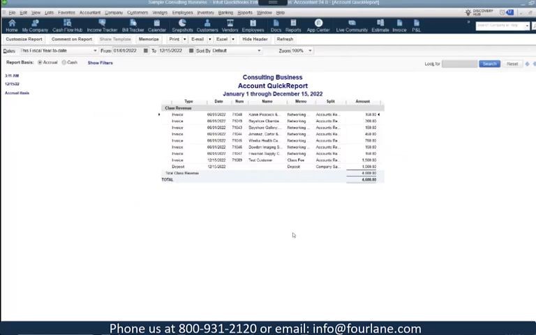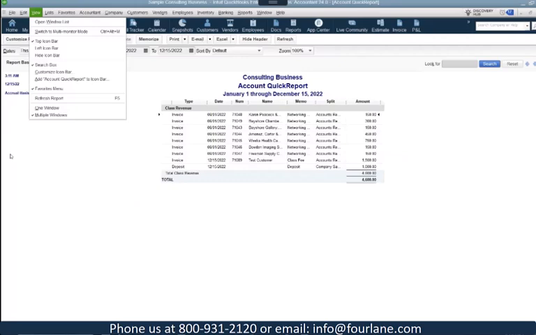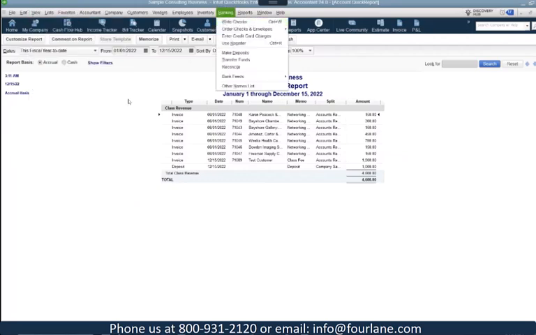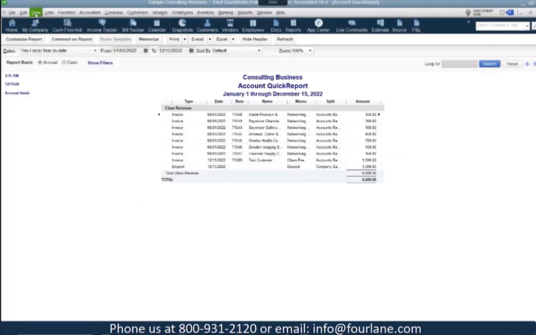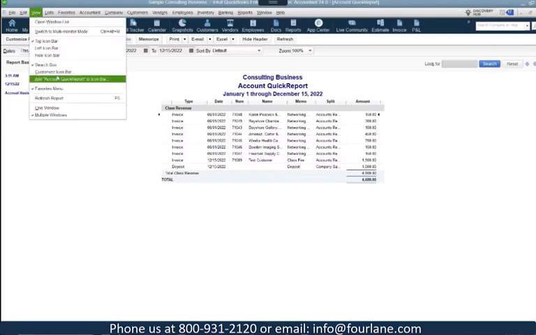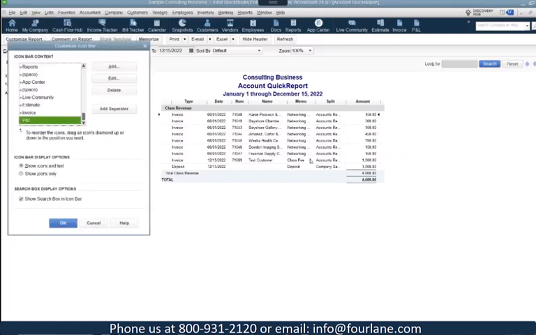So once we have a memorized report, now you might in your QuickBooks have your icon bar over here on the left. I just prefer to have mine up here at the top. And I can also, if I wanted to, there's a lot of these buttons up here that I don't necessarily need. I can also customize my icon bar.